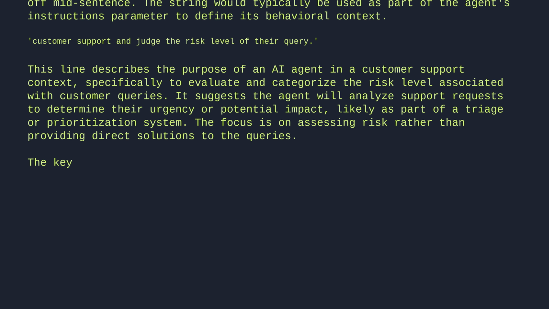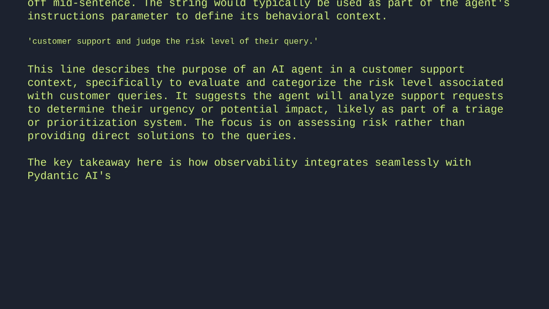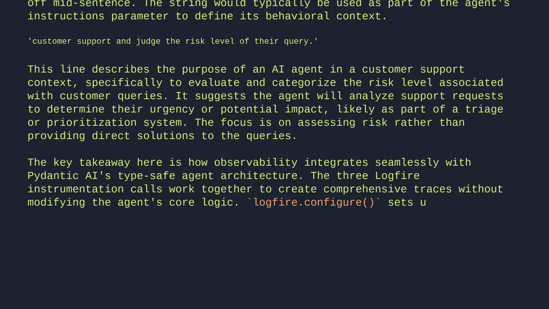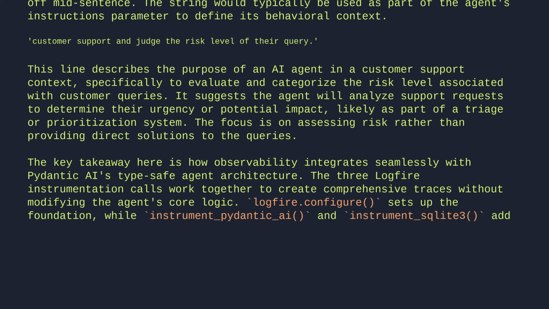The key takeaway here is how observability integrates seamlessly with Pydantic AI's type-safe agent architecture. The 3 Logfire instrumentation calls work together to create comprehensive traces without modifying the agent's core logic. logfire.configure sets up the foundation, while instrument_pydantic_ai and instrument_sqlite3 add agent-specific and database tracing respectively.